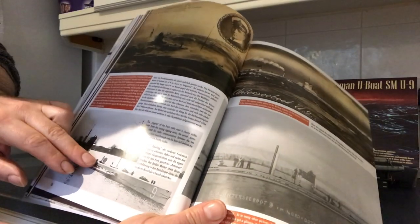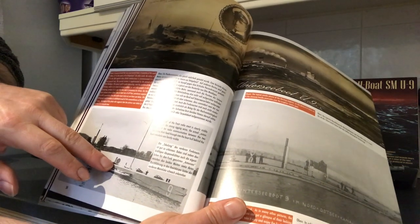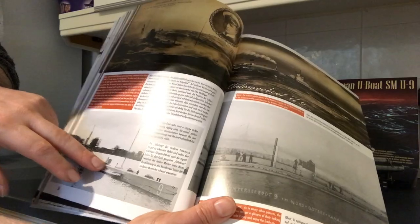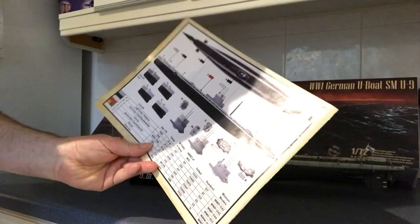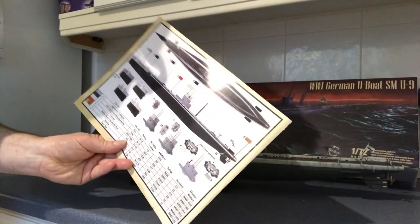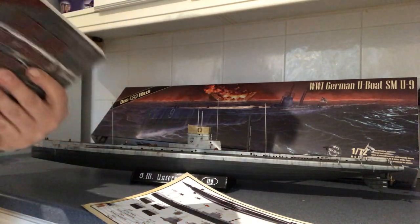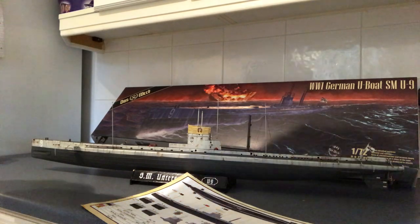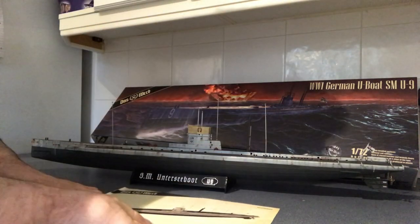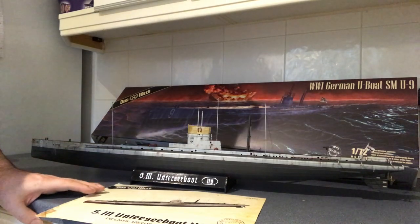Also, if you look at the hatches, that's where you can see the front of the hatches are painted in the light, not the dark. The instructions have you paint the whole thing dark. But that's not correct. And again, they only have to go as far as the book they put in the kit.